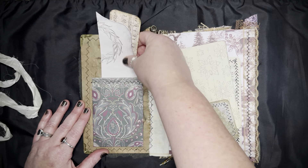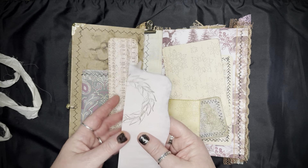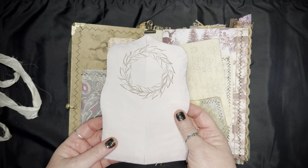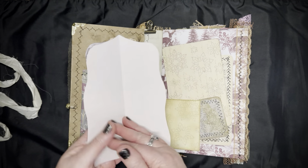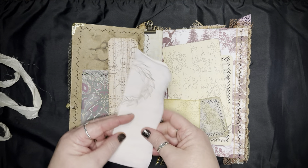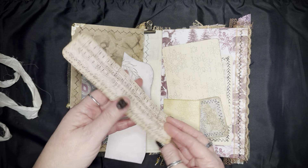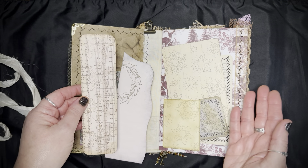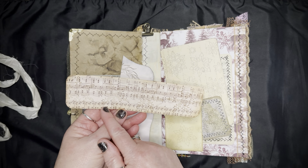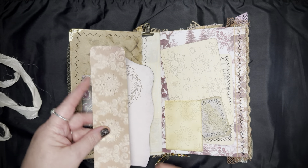There are a few little things in the pocket. This is the last of my very first beet-dyed paper — I just stamped a wreath on it and inked the edges with Black Soot. You can see the really dark pink from the beet juice, and it's just so pretty with the foil on it. I made it into a bookmark. There are also some music notes, and I stamped some snowflakes on it with Vintage Photo.